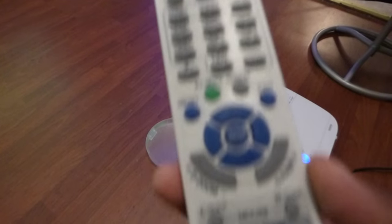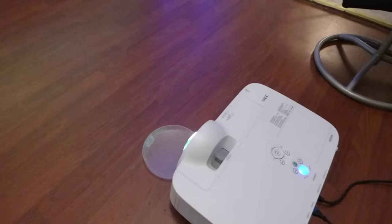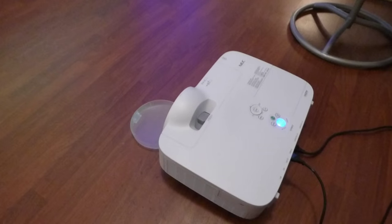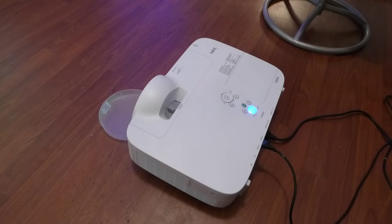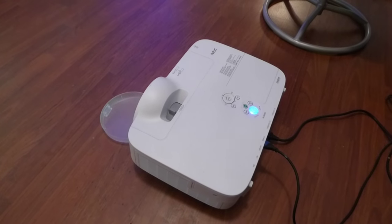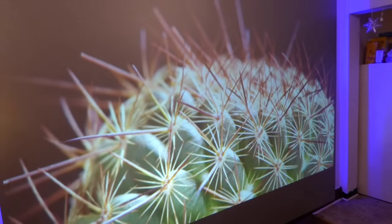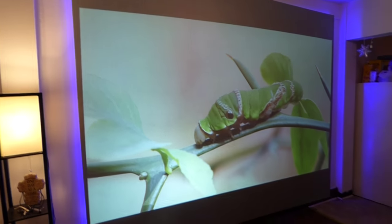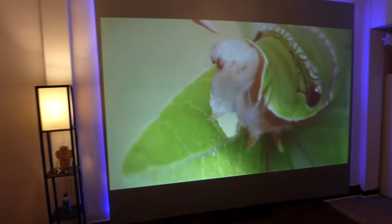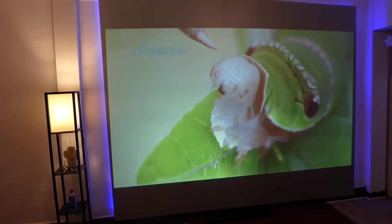Here's the remote control that came with it. If you guys are in the market for a short throw projector, I'll put the link to the website where you can go and pick it up. I'll also put the link where you can pick up the bulbs or the lamps. My name is Kenneth Byrd from Digital One Crystal Screen Paint, Digital 4K Crystal Onyx, and now Crystal Edge Technology Projector Screens using Smart Technology Gain. I'd like to thank you all for watching this demonstration and for all the info on how to get a more affordable projector for a much cheaper price.